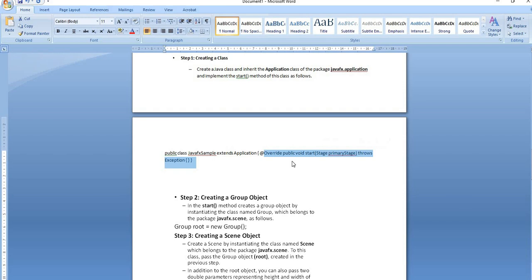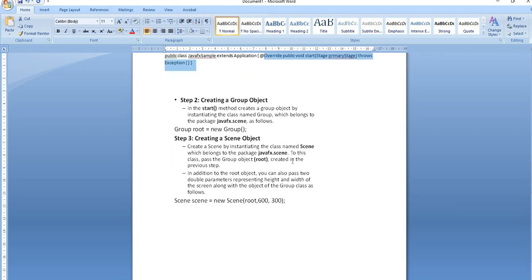After creating the class, we have to create a group object. Within the start method, we have to create an object of the Group class, which is available in the javafx.scene package. After creating the group object, we have to create the scene object, for the Scene class, which is available in the package javafx.scene.